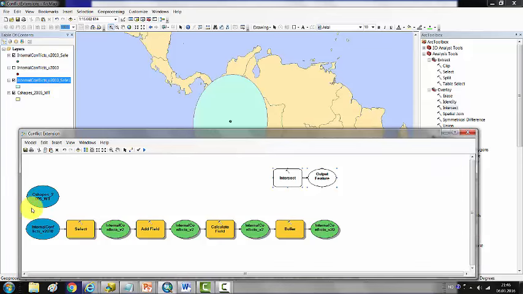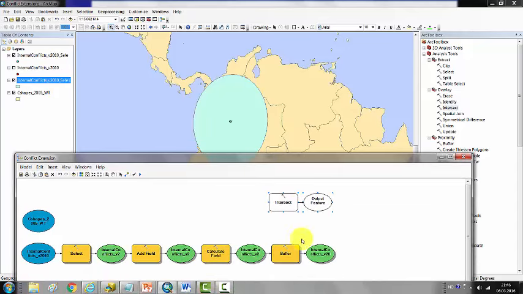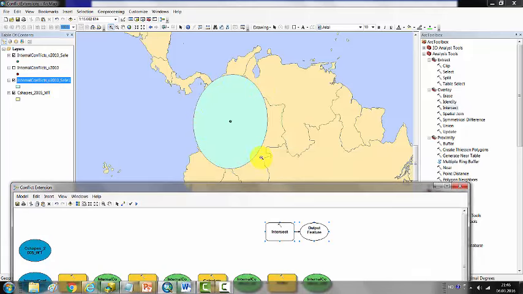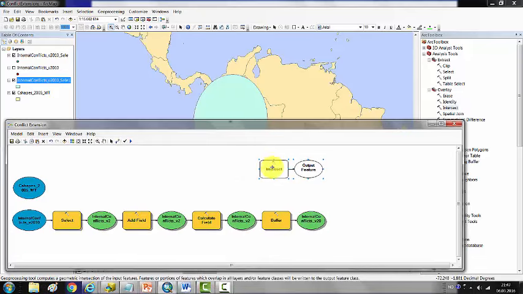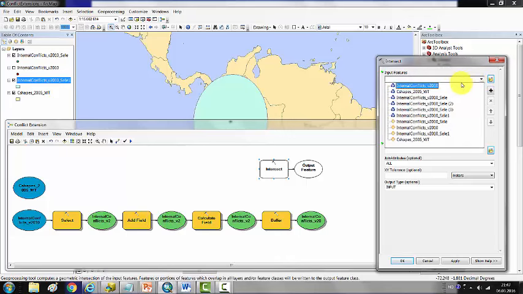And now finally we will be using this C-shaped dataset, because we will intersect the last output here, which is the buffered armed conflict sites, with the country boundaries from 2005. So double click on the intersect tool, and we can specify the parameters.